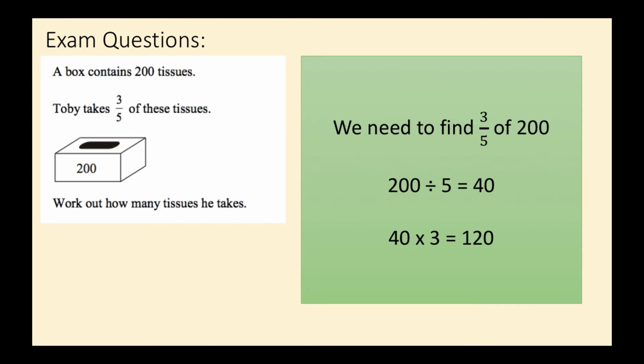Now again, division here. If you're not confident with division, you could do 20 divided by 5. 5, 10, 15, 20. That gives us 4. And then just add the extra 0 on the end from here. And that's the answer. And then again, 4 times 3 is 12. And then you can just add this 0 on the end.